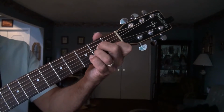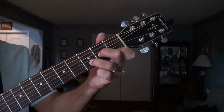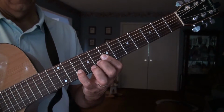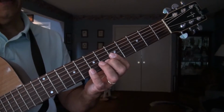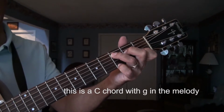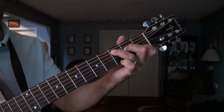Regular A minor. Regular D minor. Pluck and... Now the G, we're going to go up to the 7th fret in a D shape. Get those melody notes by themselves. Then down to the F, G. Right? And I'll do it up to speed.